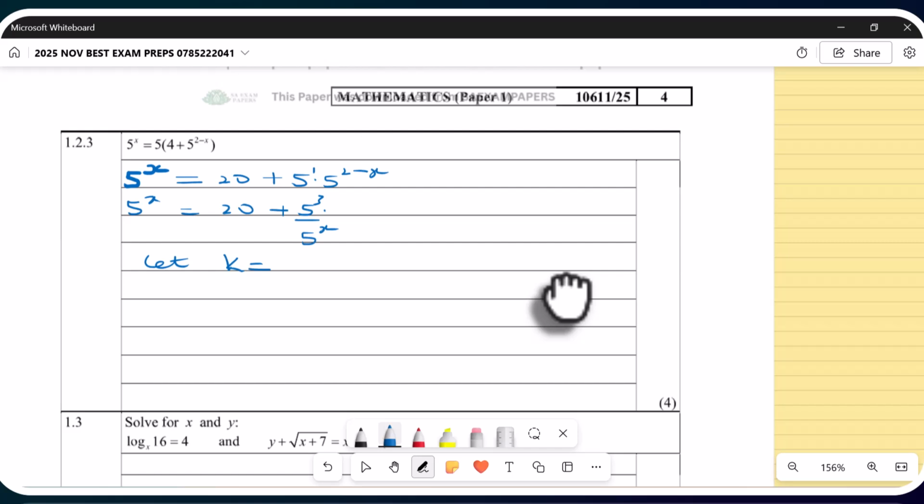The moment you say 5 power x and you're trying to equate it to negative 5, it doesn't make sense. So we say not equal. Therefore, the answer is x equals 2. All right, let's continue counting now.